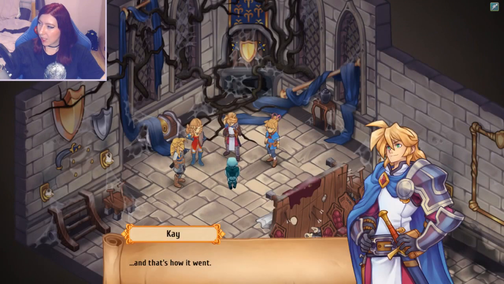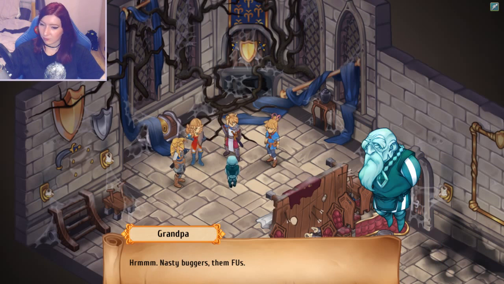Feymerif says Kay's attitude is understandable. It's not like he asked to be the heir, but now he is, and he's got to make the best of the situation. Nasty buggers, them FUs. FUs? It's almost like he's saying fuck you.